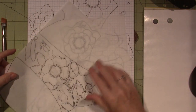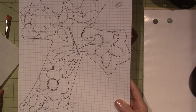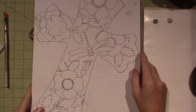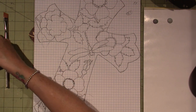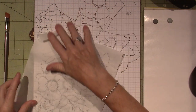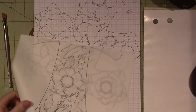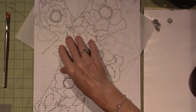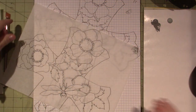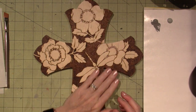I traced the cross onto a big sheet of graph paper, about 18 by 11 inches - the cross just fit. Then I took the pattern I had traced and started fitting different bits of the design onto the cross how I wanted it, and I think it turned out pretty good. I traced this onto tracing paper and traced it onto the cross the way I wanted it because I was going to wood burn it. So I wood burned it, and today I'm going to paint it.